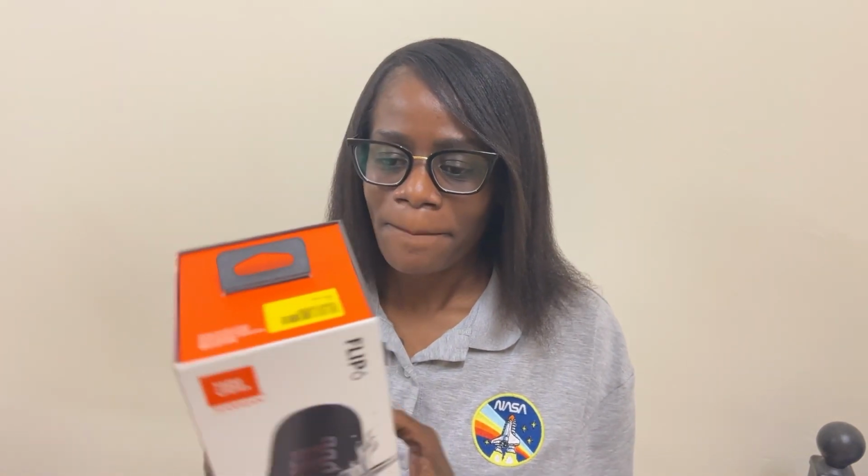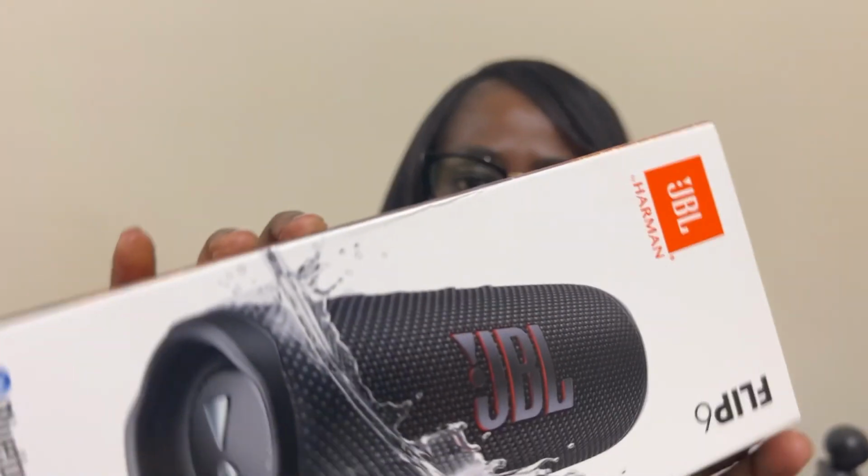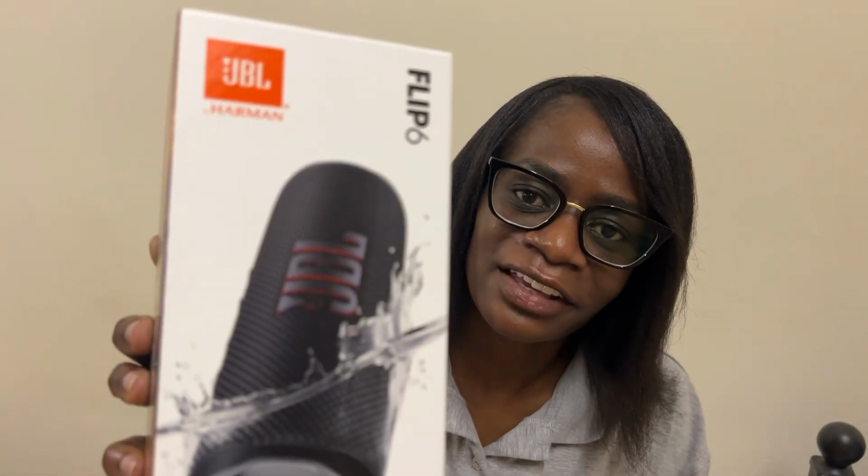That's amazing. So I want to open and compare the size of this speaker with the JBL Flip 5, this one. I want to see if they weigh the same, if they actually look the same. Oh, also something else that I've noticed is the logo. I think the logo is different. In JBL Flip 5, look at the logo. I don't know if you can see it. That's the logo. And in JBL Flip 6, look at the logo, guys. Are you seeing that? It's like a 3D something. It's cool.